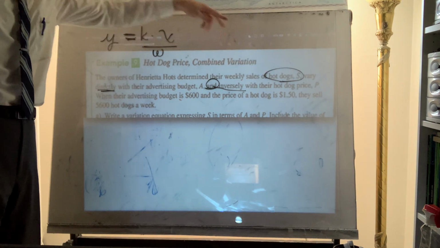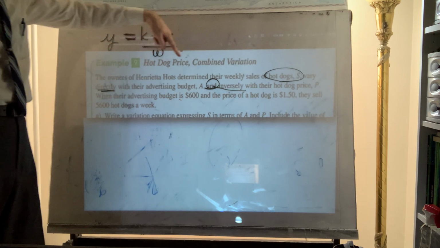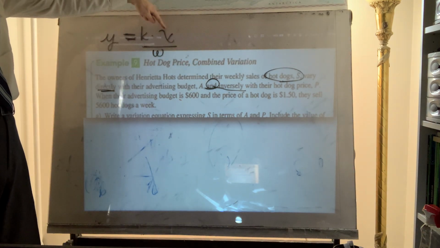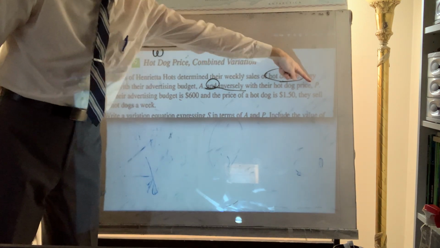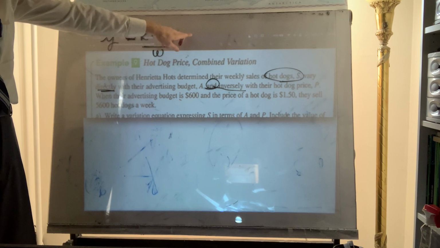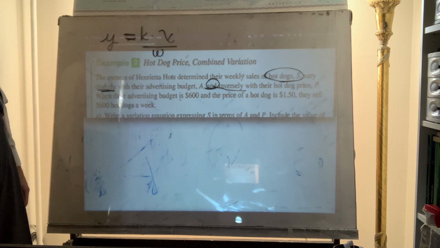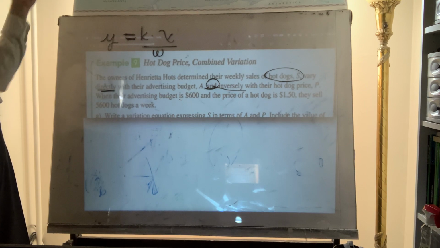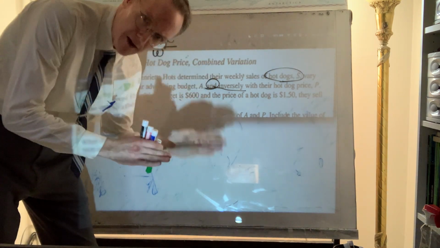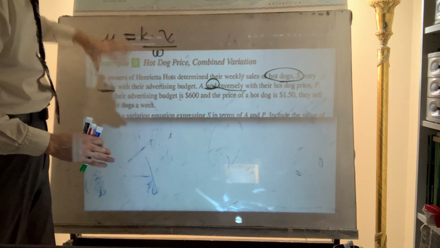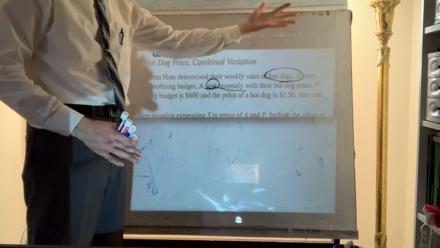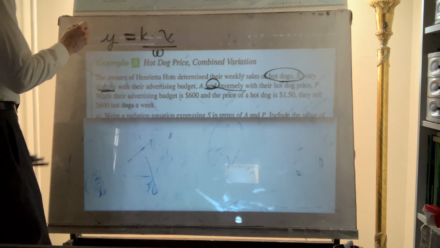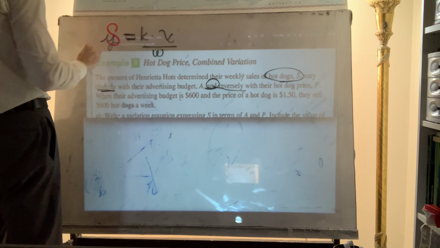It varies directly with the first variable, right? And it varies inversely with the second variable. So that's why I didn't include a z in this particular problem, because it's not necessary, right? Now what I should do right off the bat is, again, refine this, adapt it to the unique problem. So they're not using y, they're talking about hot dogs and weirdly calling them S. So in place of y, in this case, I'm going to put a capital S here for hot dogs.